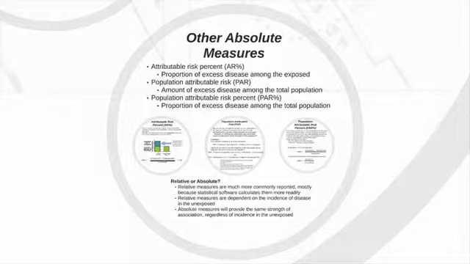But how powerful would it be to be able to say, not just, again, smoking increases your risk of lung cancer by 17%, but to be able to say, you know what? If we eliminated smoking in this population, we would prevent 50,000 deaths in our city, right? That's what attributable risk is telling us, and specifically population attributable risk there.